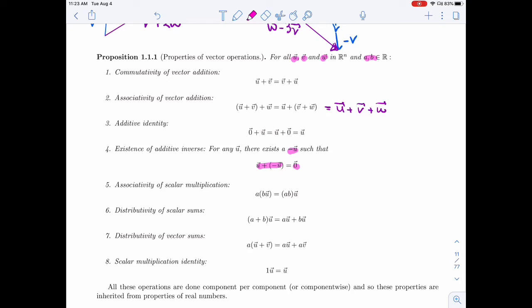There's another associativity. Scalar multiplication is associative. So if you multiply U by B and then by A, it's the same thing as first multiplying A and B and then multiplying that with U. You can distribute scalar multiplication on scalar sums. So if I have (A plus B) here, I can multiply U in, distribute it, and I get AU plus BU.